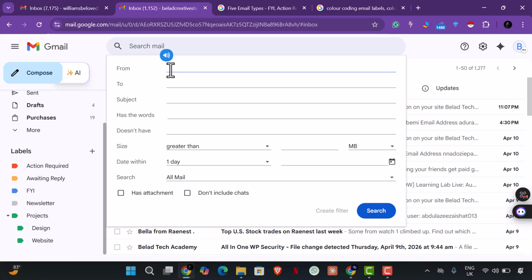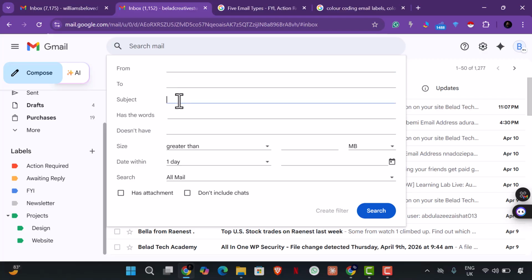You could create a filter based on a sender, and you could create a filter based on the messages you sent out. For instance, if you send messages to your VA about a work schedule, you could say, I sent this mail to this person and this is where I want it to be. So filters work that way. You can do a filter based on where the message is coming from or based on the message you are sending out.